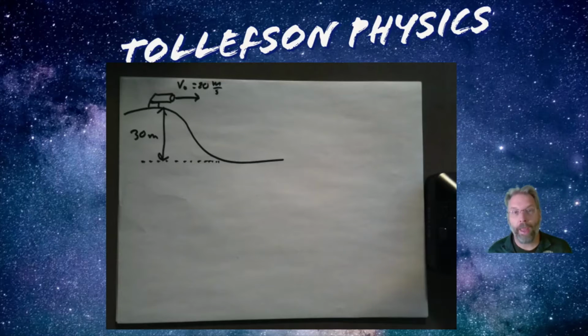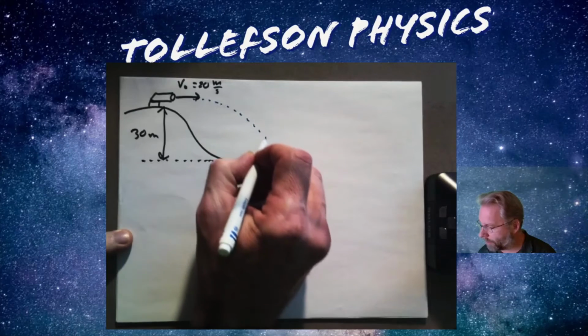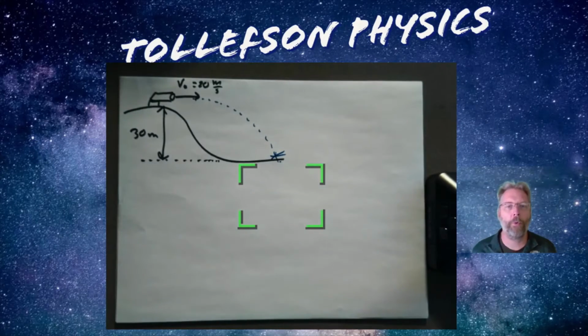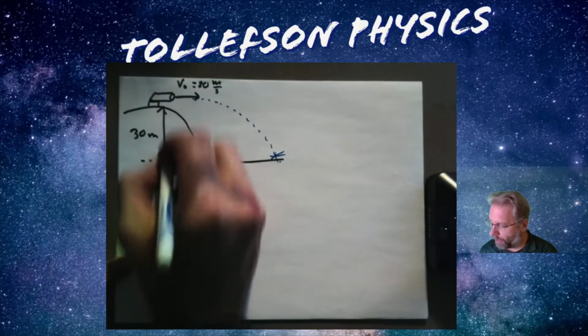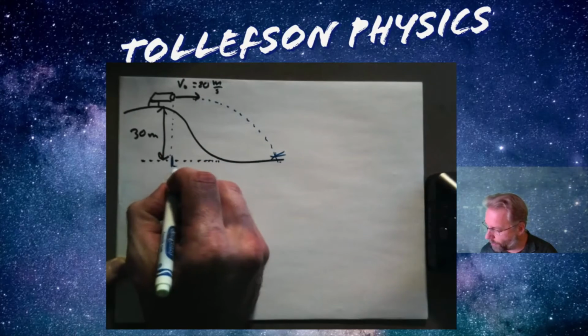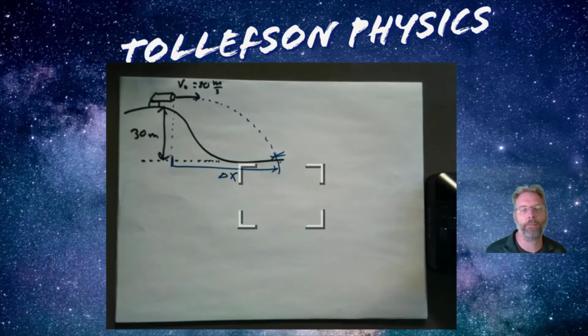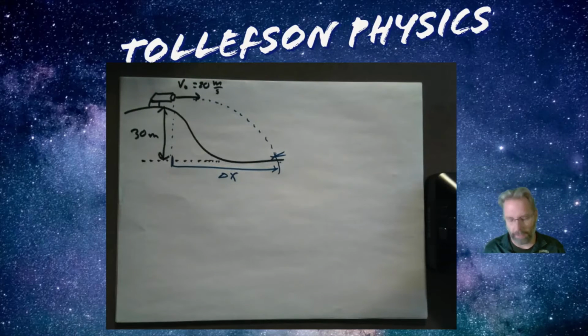So now we're going to look at what happens to this ball when we shoot it out of the cannon. We know it's going to drop to the ground somewhere, and it's going to hit the ground at some point. So that's actually something that we could figure out, from the point that it comes out, right about there, to where it lands. And so we could see what the change in position is in that particular case. So why don't we try to solve something like that?